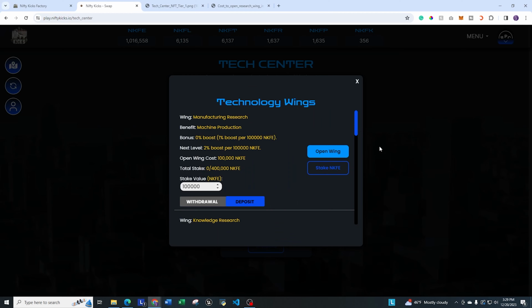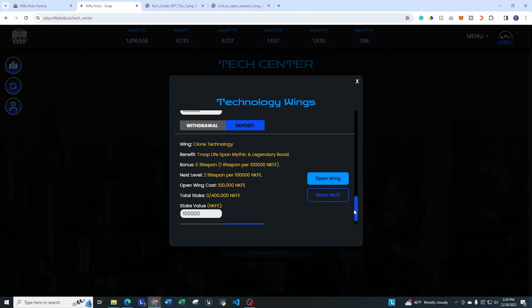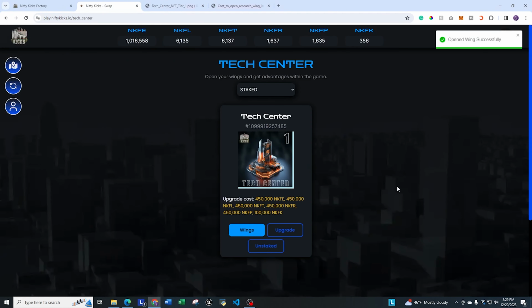If you click on wings, it's going to talk about those 5 wings that we already talked about earlier in this video. I'm personally in this video going to focus on the manufacturing because I love the increase in production. So we're going to open the wing. I have the energy in there, so let's open that wing and approve.